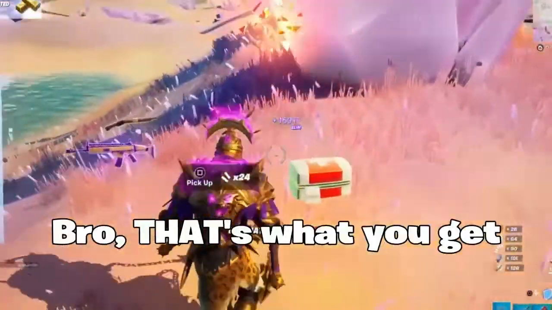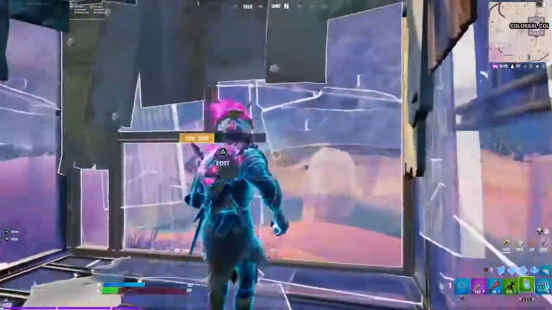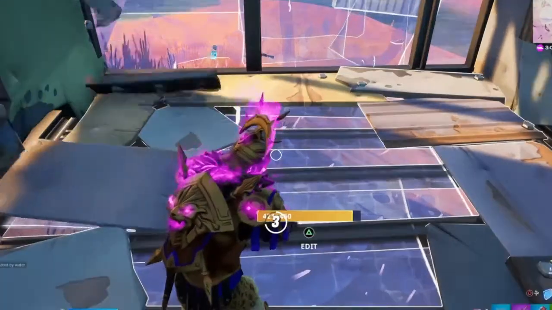That's what you get, bro. That's what you get for pushing me. He had a scar, though. Let's go. And four chug splashes, but there's a mech right here somewhere, so I'm not gonna... Yeah. Okay, we have two kills so far. I have a scar, a blue tac, and a green rapid fire, which I love these weapons.